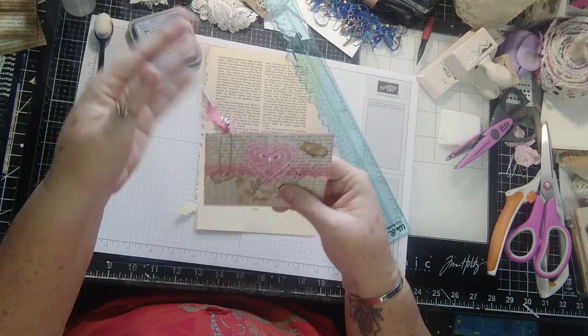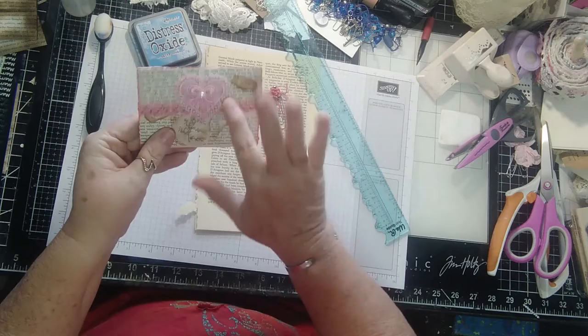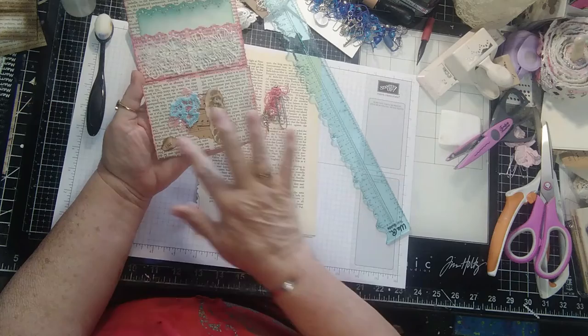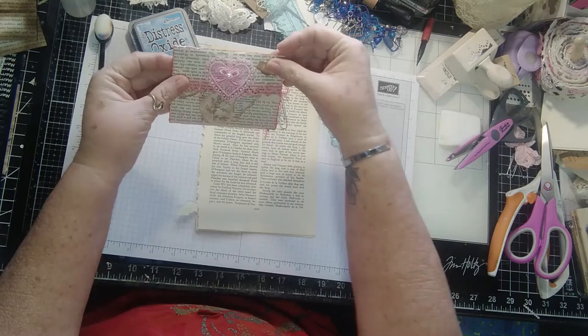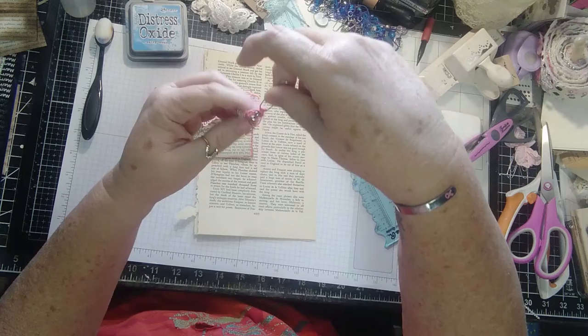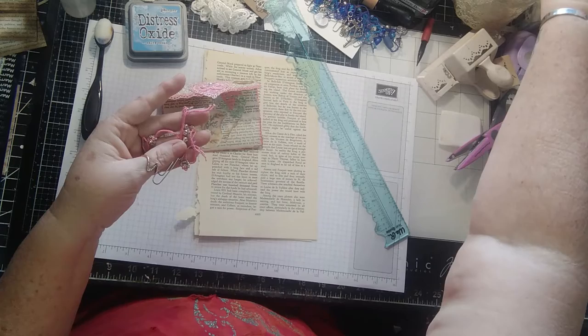This is my little prototype or sample, and it's made out of book pages, folded like this with three little pockets. I didn't decorate inside very much because I did put some decorating out here on the outsides, and that adds enough thickness. This is what you're going to see in our book. Now this is just a little decorated paper clip — I used some beads and some charms and embroidery thread. I sell these in my store online, so if you like them, check them out.